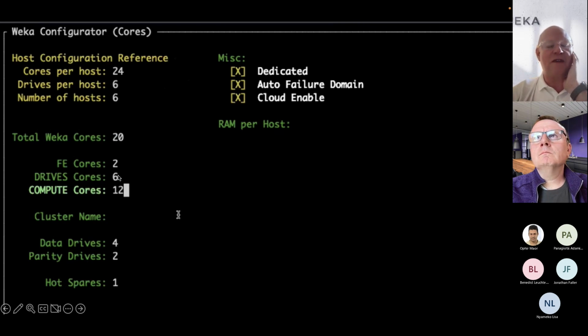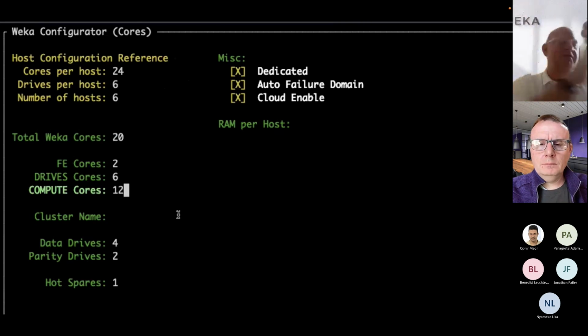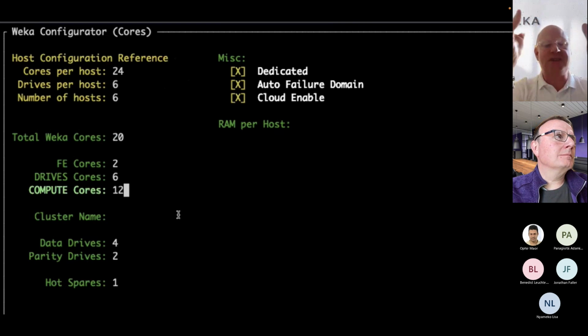We're going to look at the number of drives. Again, we only have 1 or 2 drives, so that will be 1 or 2. And then we will look at the compute cores, and this does all the historical erasure encoding and that striping of the data. All of that is hit through the compute cores. And then we give it a cluster name. And then because we're not using RAID, and it's really important, RAID is designed for disks.